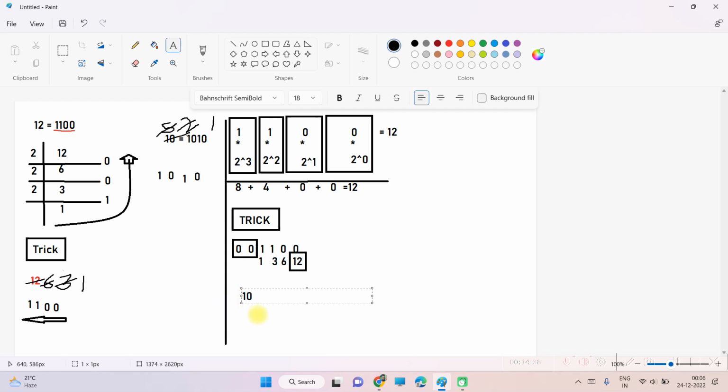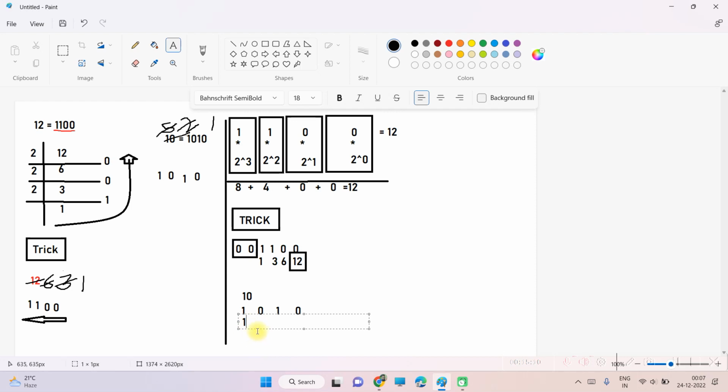If 10 is the input, the binary representation of 10 will be 1 0 1 0. Just a simple thing. This is the first one from the left side in the binary representation of 10, so we'll write 1 just below the 1.